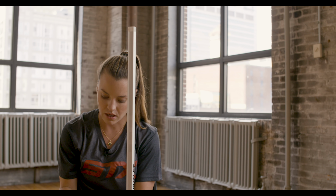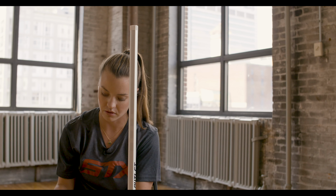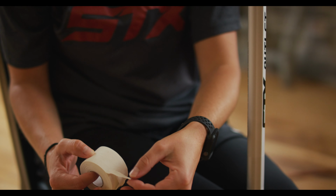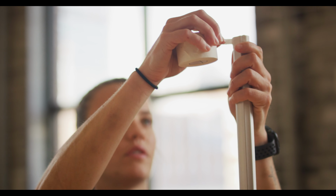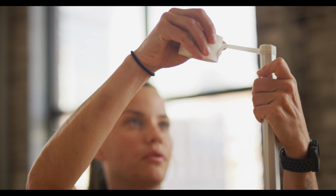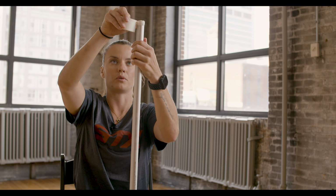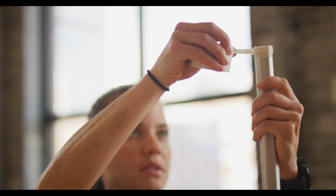Then I'm gonna take this tape and I'm gonna take about, I don't know how far that is, a couple centimeters worth, not too much. I like them a little bit thinner, some people like a little bit thicker, but this is gonna be your main butt part on it, so you can kind of choose what you want. I usually go about there. And then you're gonna line that right up with the edge of the shaft there. And then you're just gonna go around for as many times as feels comfortable for you. I go around several times until I get a noticeable end cap showing. So we'll see how many times that takes.